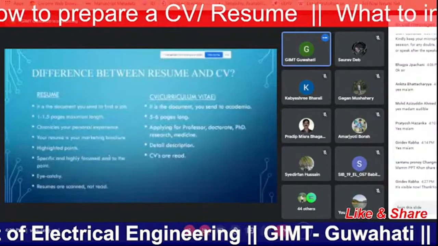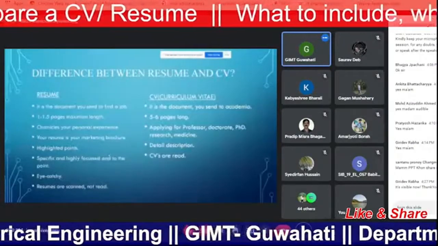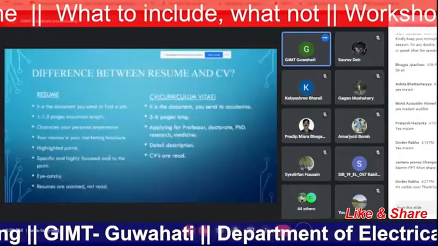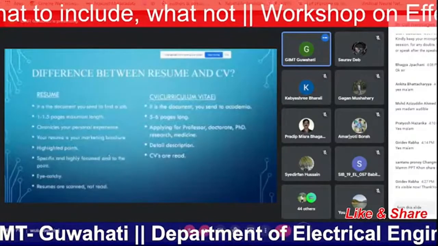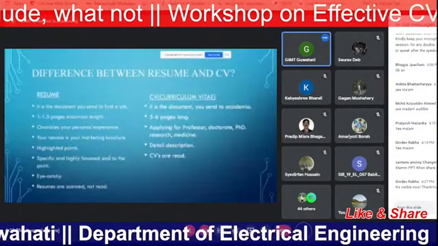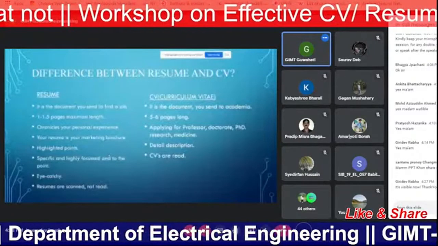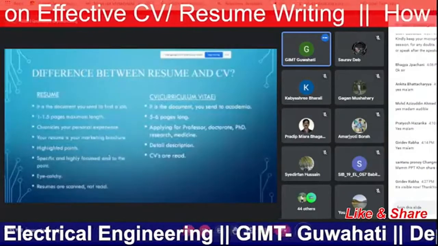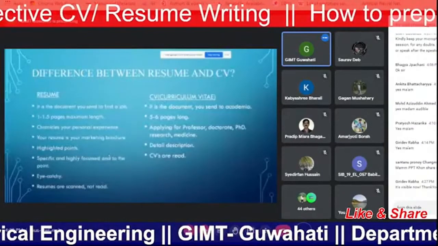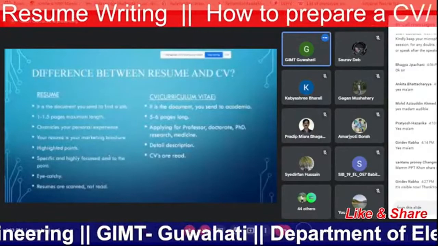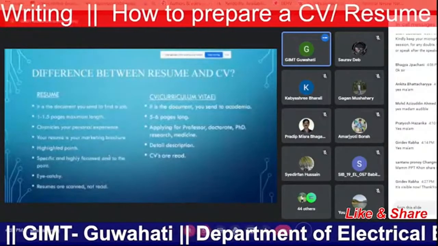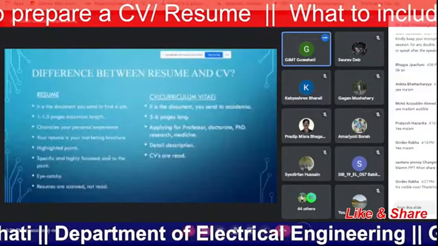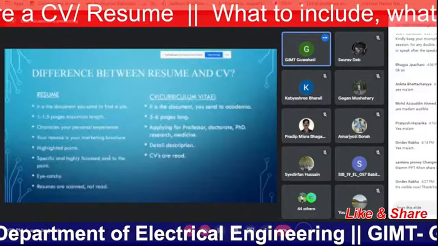So it should be short and precise. It should be 1 to 1.5 pages. You know, 10 years of experience can be written on one page if you are short, crisp and precise. Always remember, a resume should not be a long, boring, funny daddy type document. It should be crisp, short, to the point, a focused document highlighting all your professional credentials, which portrays you as an interesting person.